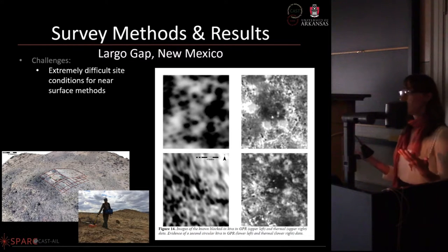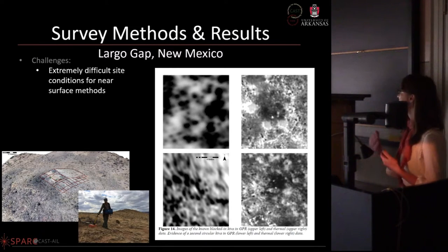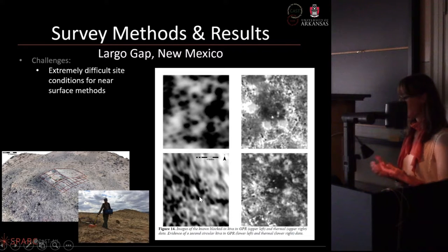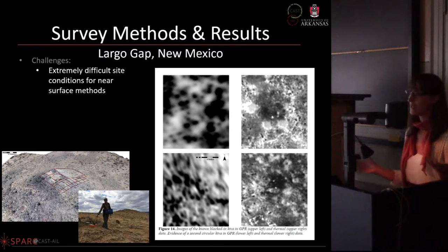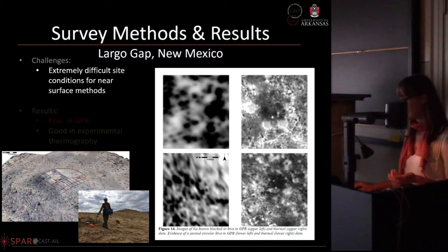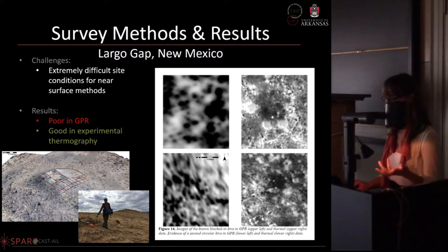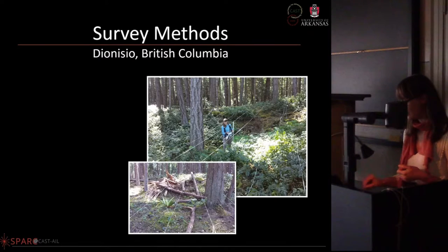Working in North America we face restrictions — we don't want to move all the rocks, and even if we could, we shouldn't, because a lot of archaeological evidence is based on the distribution of stones and rubble across the area. We ended up pulling the GPR over the rocks and getting really poor results. Fortunately we have the luxury of throwing in extra sensors — we always take a kite, throw in a thermal camera. In this case the GPR results were really poor but we had some really good results from aerial thermography, which was an experimental approach not requested by the awardee, but because we could, we threw it in.